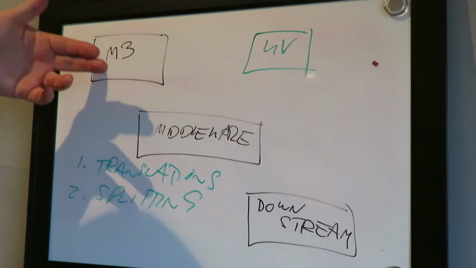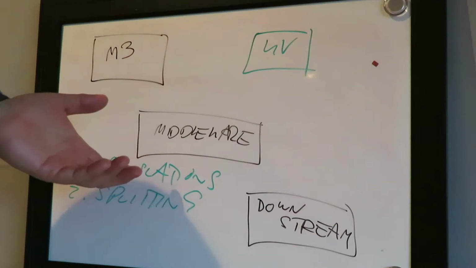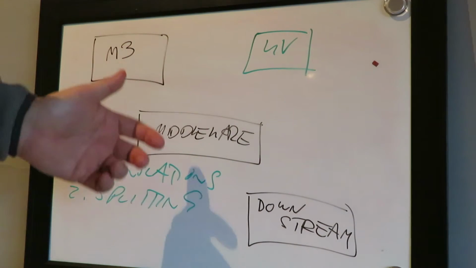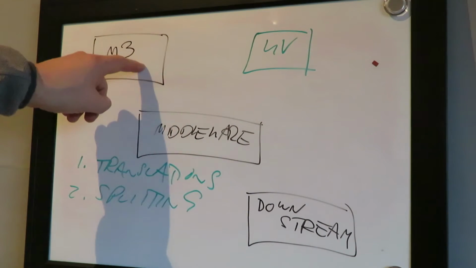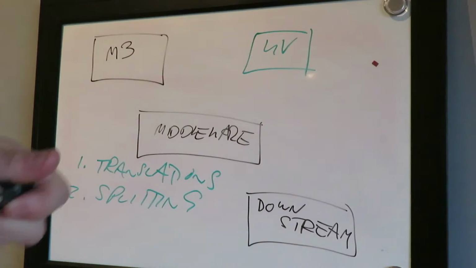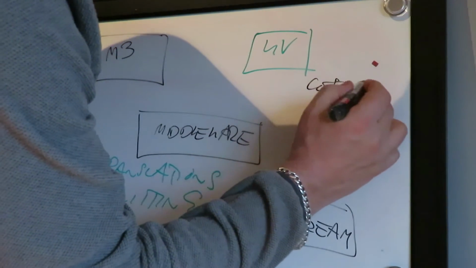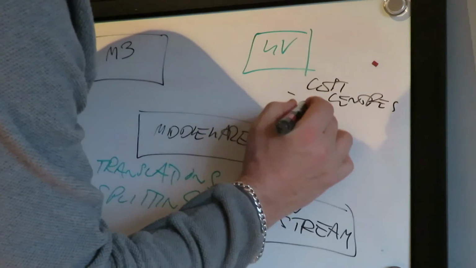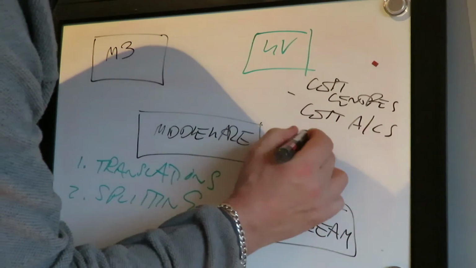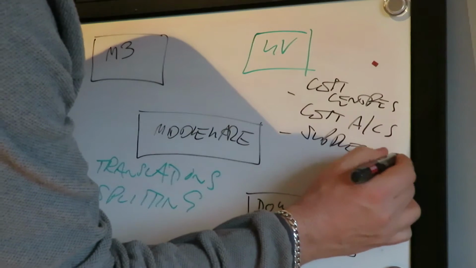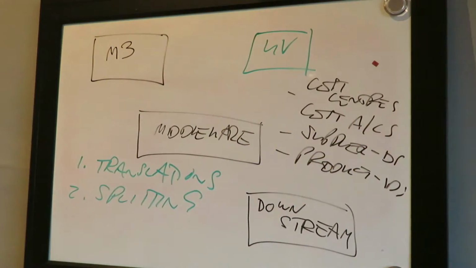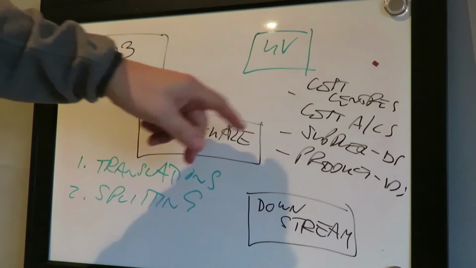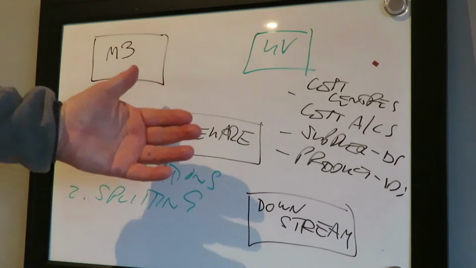Okay, so we know M3 needs data presented to it in certain formats and certain ways, and it could be that it won't come straight out of the downstream systems and present itself in the required way to M3. So we may need to do some translations around stuff like cost centers, cost accounts from a finance point of view, maybe supplier IDs, maybe product IDs, etc, etc. These are all types of reference data. So it could be a case of the data coming out of the downstream system, going into the middleware, and then there's a translation table to take old for new and update it with a new reference, then put it into M3.